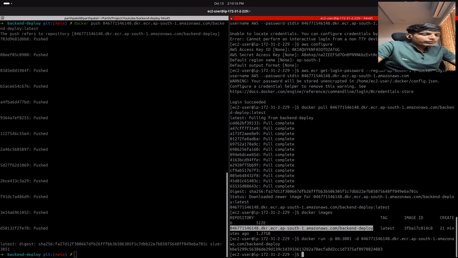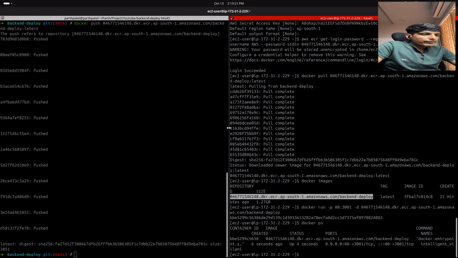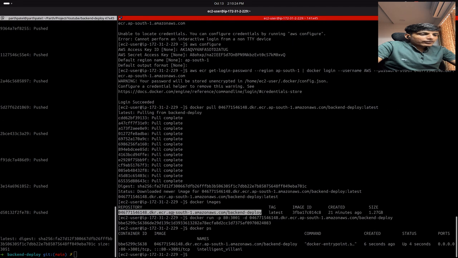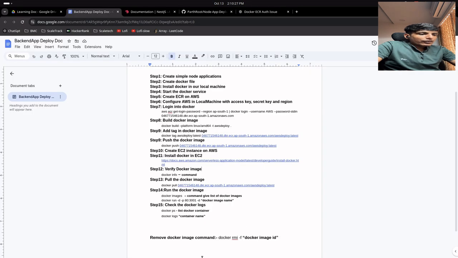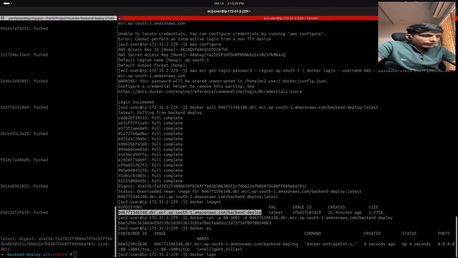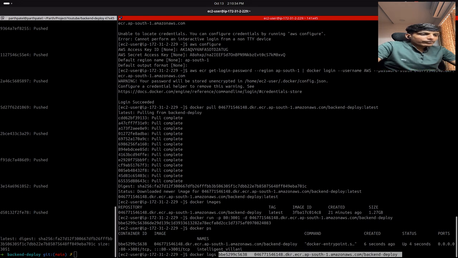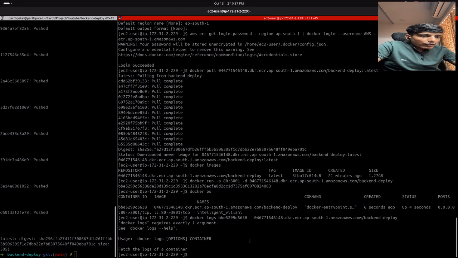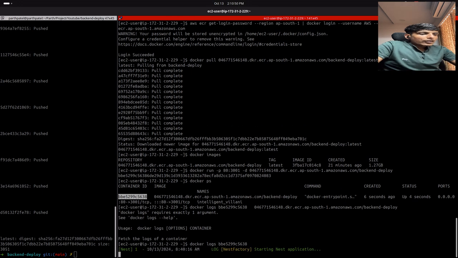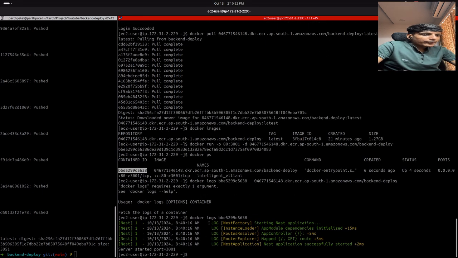So our Docker image is successfully running. We check the status. Docker logs, and we can check our Docker logs. So our application is successfully running.